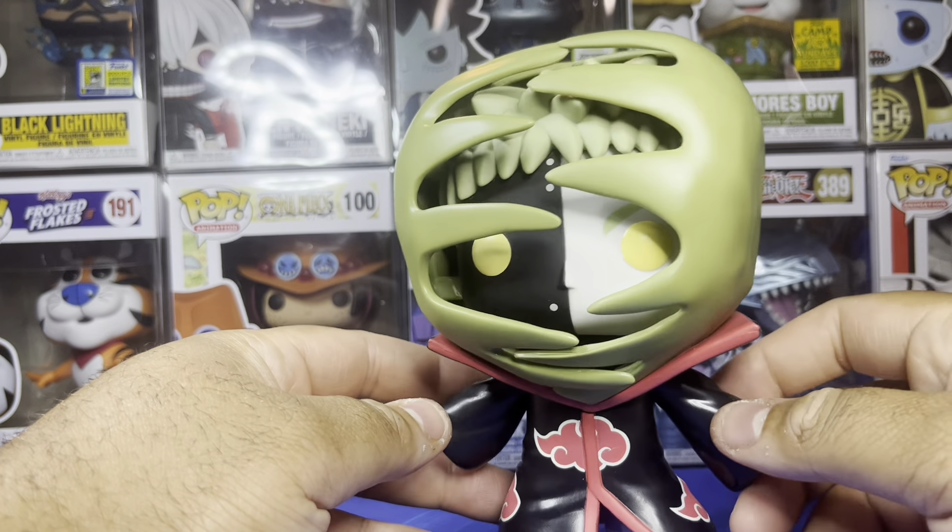It does feel like a different kind of plastic, and if this thing falls, these pieces will break — pretty easily. So definitely something you're going to want to watch out for if you have this pop. Be careful if you keep it out of box, because if it falls these things will break and your pop's gonna look crazy. That said, I love the way they did it. The detail is really dope — they fully molded the head, and there are some support beams inside to hold that together. The paint is okay — the blacks and whites are a little fuzzy on the edges, not the cleanest, but overall pretty dope.